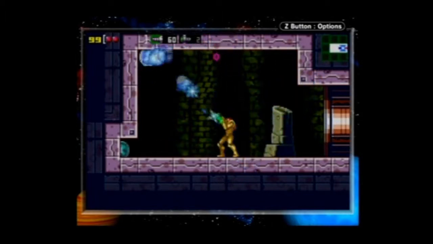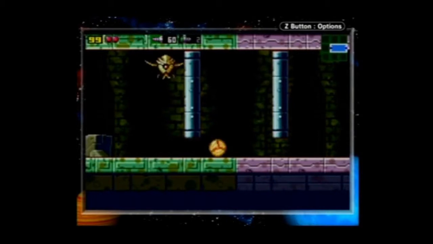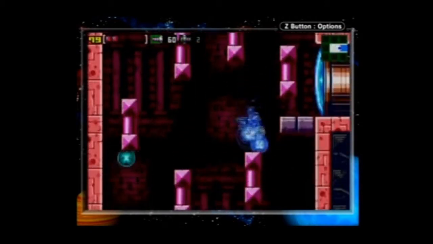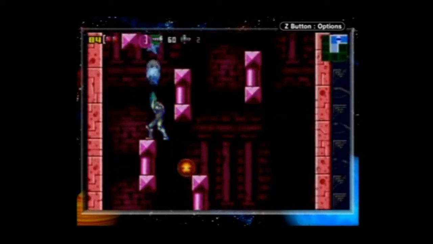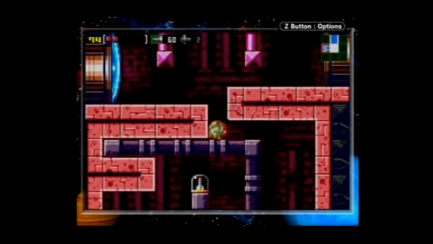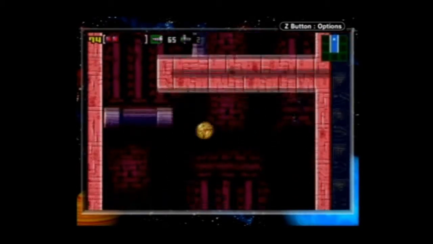You know, what are these things? Are those mouths, orifices? What? They're like strange blue orb things. Pew pew pew. Pew pew pew pew. Dumb. Whatever they are, they freeze easily. Save room. Link acquired.